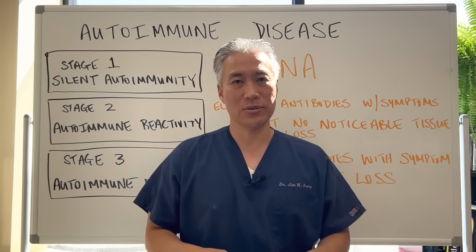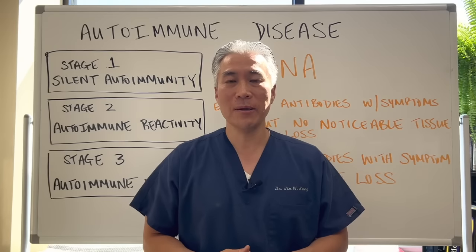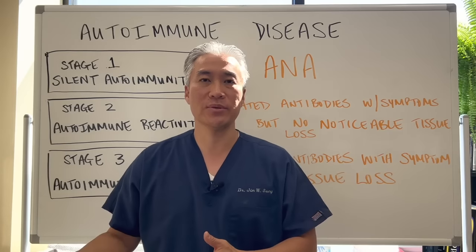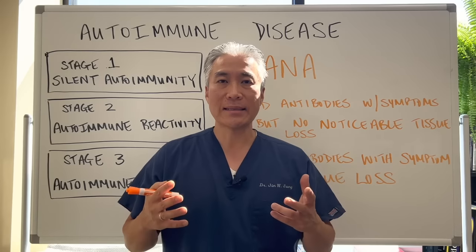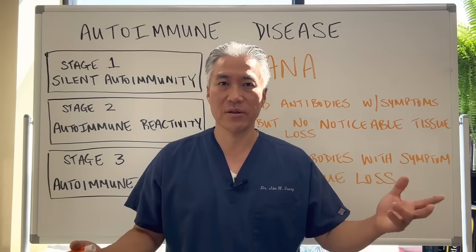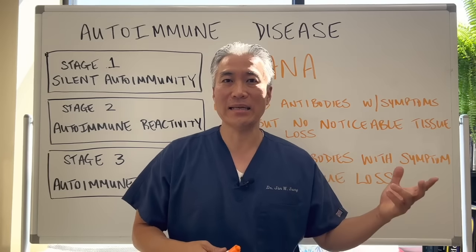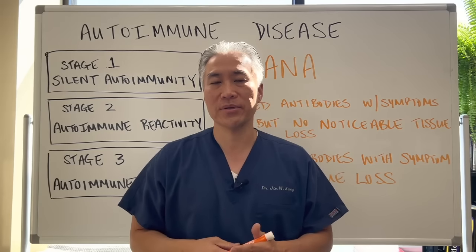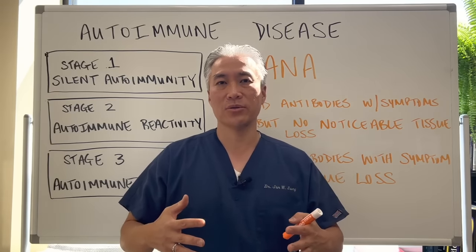Plastics and BPA can also trigger autoimmune disease, as can exogenous hormones. There are a lot of different triggers; you need to figure out which one applies, or sometimes it's about cleaning up your environment — reducing EMF exposures from cell phones, cell phone towers, and Wi-Fi. Clean eating like an autoimmune paleo diet can do a lot to help reduce the inflammatory response due to autoimmune disease.